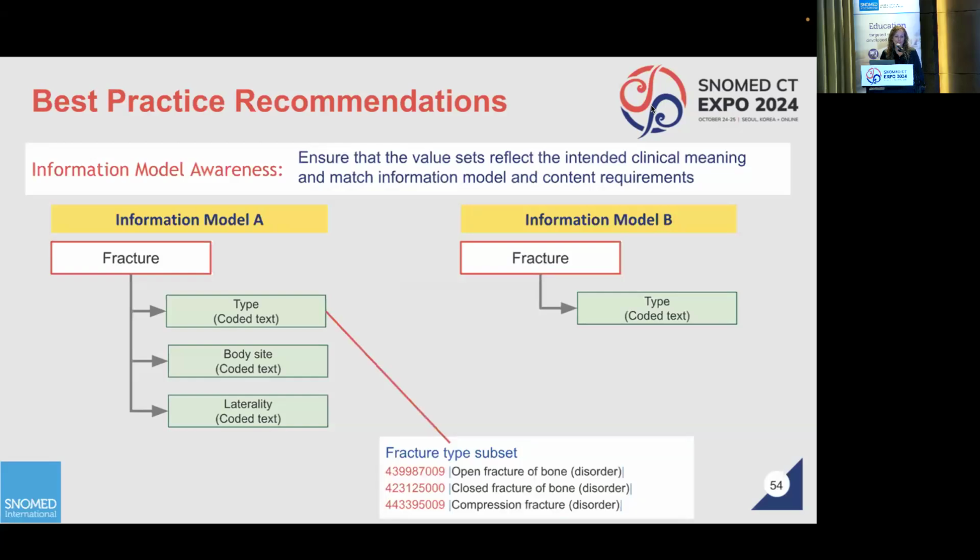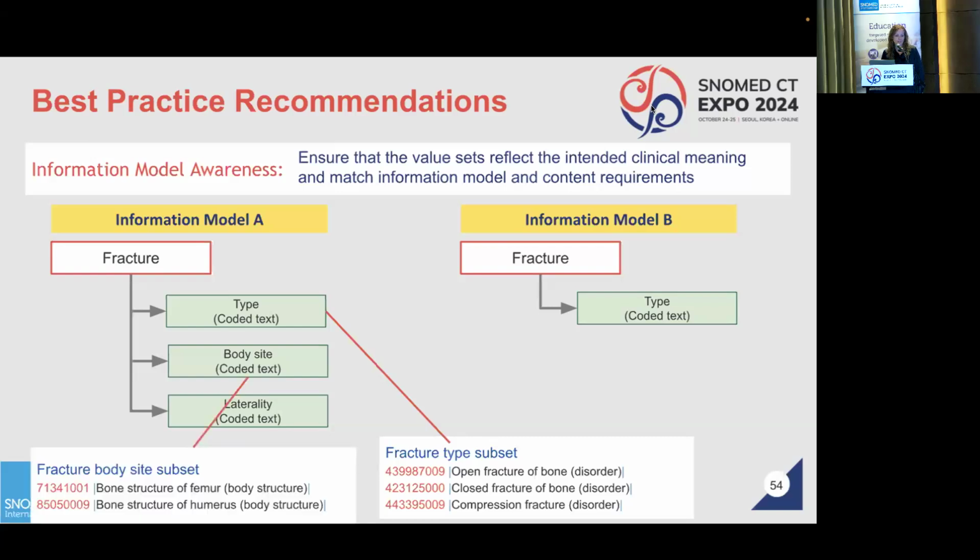Instead, you could say, well, in my type field, I'm only representing the different types of fractures that don't have a body side or a morphology specified, if you don't have the logic between them. And you can derive that using an ECL as well. Say, give me all the fractures that don't have a morphology and don't have a body side. Then the remaining concepts are likely to be relevant for this field. And then in the body side, you can have all the different kinds of bone structures and so forth.